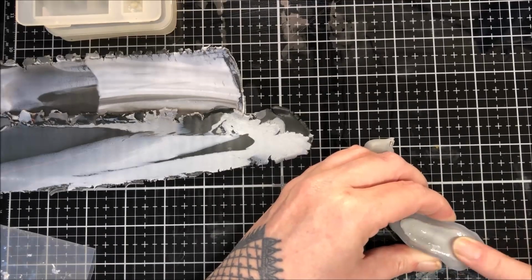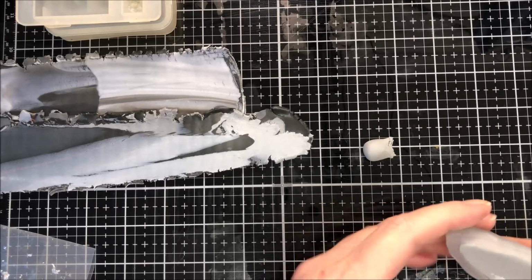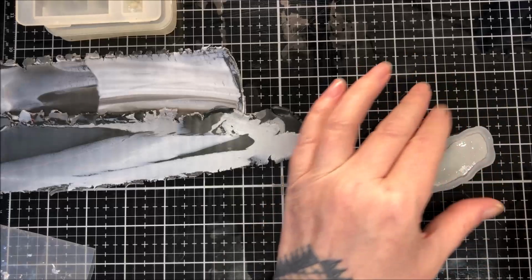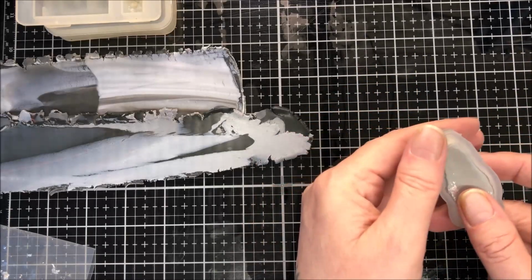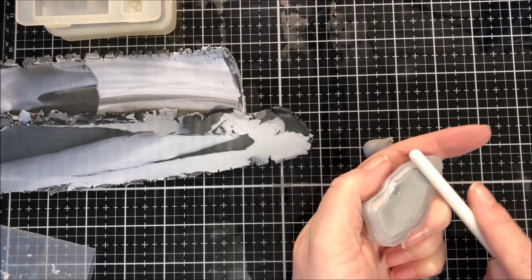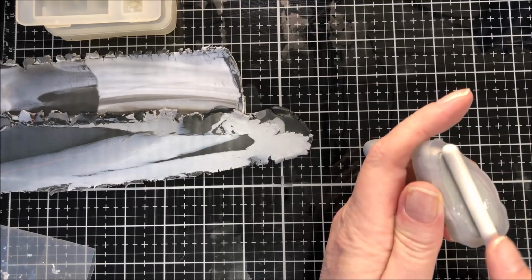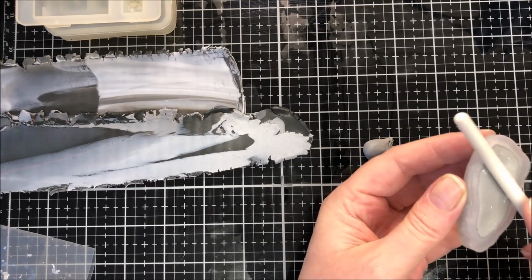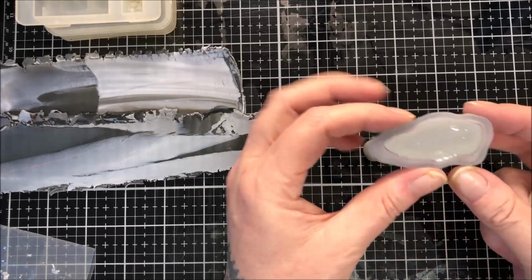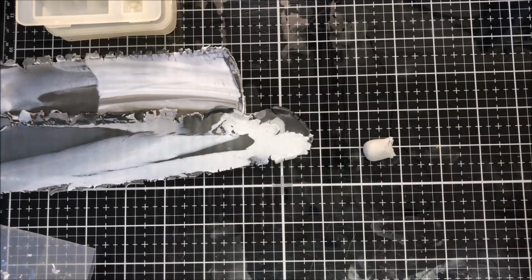Get rid of that divot. And that should do us. So that's, oh, I've just got a bit of overspill there. I just give it a little roll to make sure the back's pretty smooth. And I'll pop that one to one side now, ready to go in the oven.